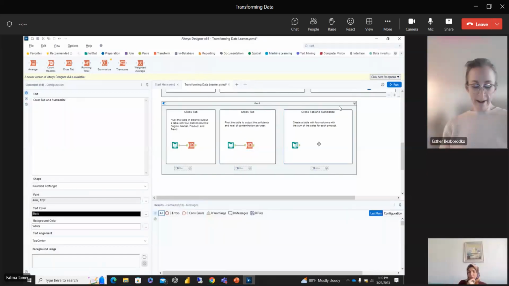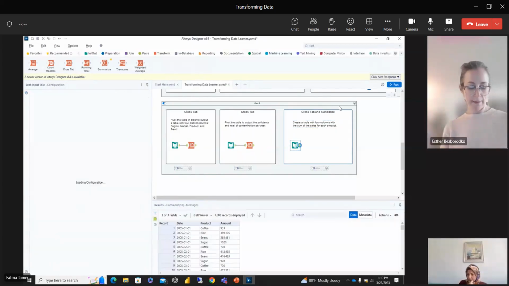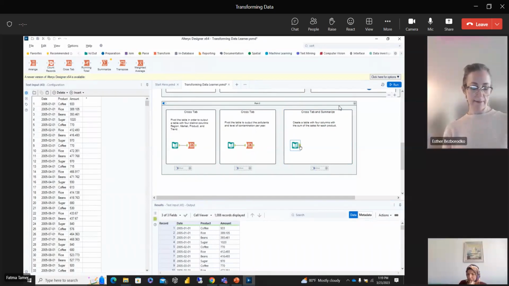Create a table with 4 columns with the sum of the sales for each product. Let me see. I have the date, product, and amount. 4 columns with the sum of the sales for each product. For date, product, amount. Okay.